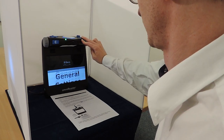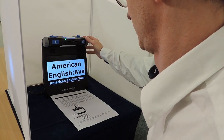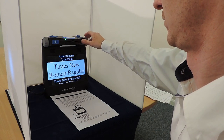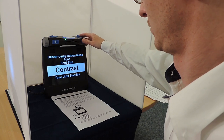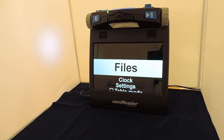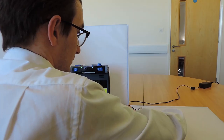From the general settings menu, we have access to a variety of different options. We can change the reading speed to be faster or slower, and change the reading voice — of which there are many built in, including American English, British English, French, German and many more. We can change the font style, the font size, and choose to add more colour contrast options. The Omni Reader even supports downloading and reading of Bookshare books and NFB Newsline publications. You can read MP3 audiobooks and public domain books, and it even supports common email services such as Gmail and Yahoo Mail, meaning you can send and receive emails directly from the Omni Reader.